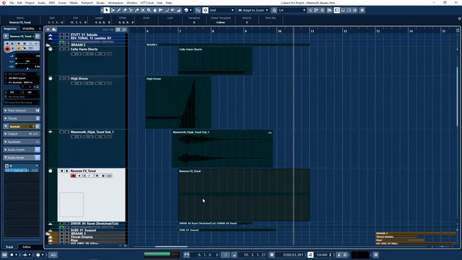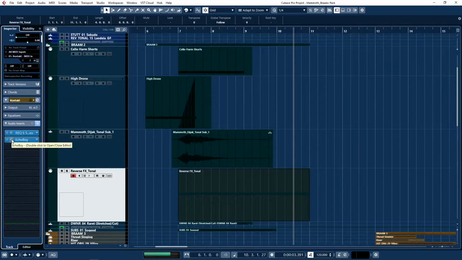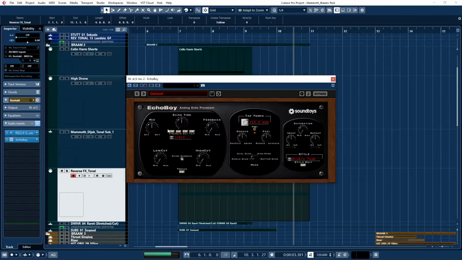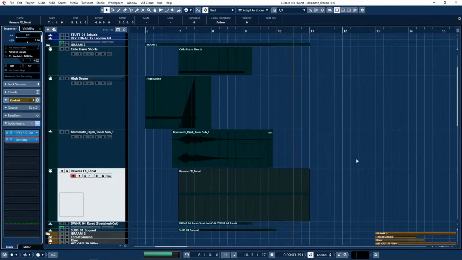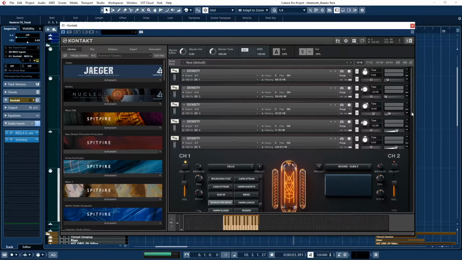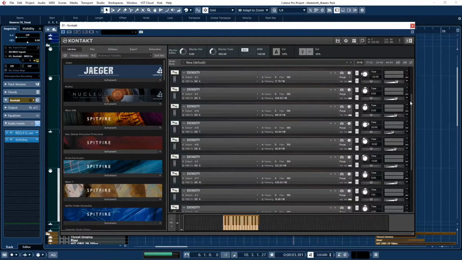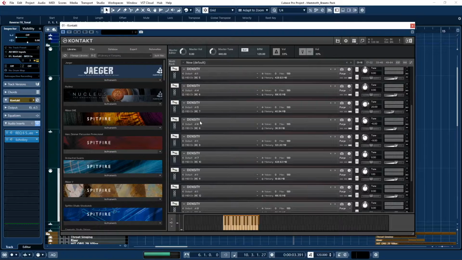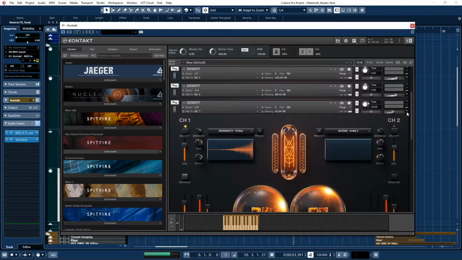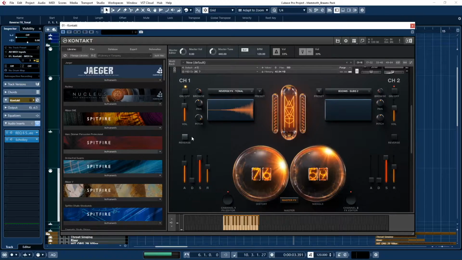The next sound I'm using is one of these reverse effects. I'm using one of the tonal ones. And so I'm sending that through a bit of echo here with good old Echo Boy. And so what I'm doing with this sound is it's a reverse effect. So it's already an effect that's been reversed. But what I'm doing in the density engine, it's got a cool feature where you can reverse any of the sounds that you're using. So it's really easy.